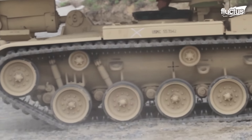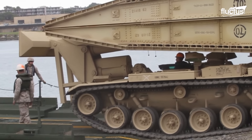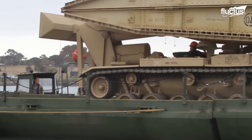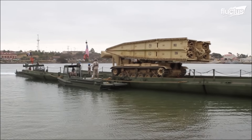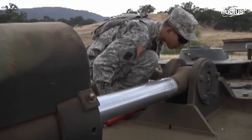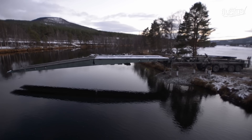Since it is based on the M60 tank's chassis, the AVLB inherits its mobility characteristics, including a powerful engine and tracked mobility, allowing it to operate in diverse terrain conditions. During bridge deployment and retrieval, the AVLB's armored body provides protection against small arms fire and shell splinters. However, it is not equipped with heavy armaments like a main battle tank, as its primary role is engineering rather than combat. Over the years, engineers have made various improvements to the bridge system carried by the AVLB. The latest model, the MLC-70, is made of stronger materials and is therefore capable of safely transporting the M1.